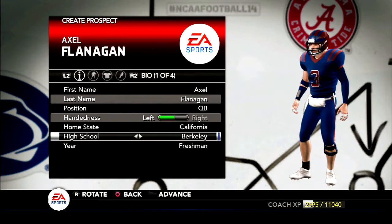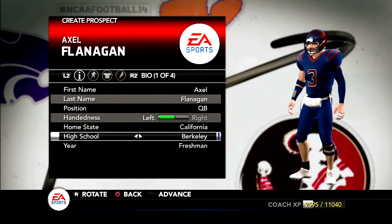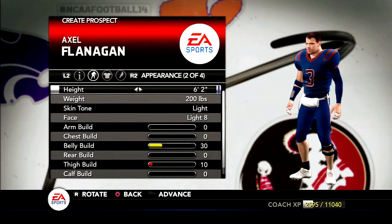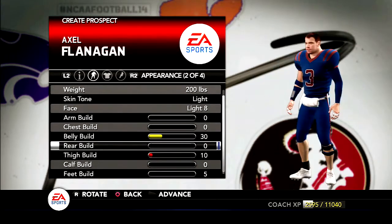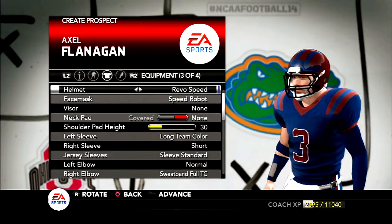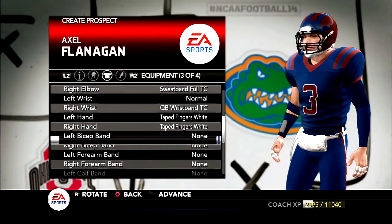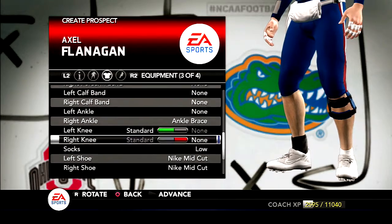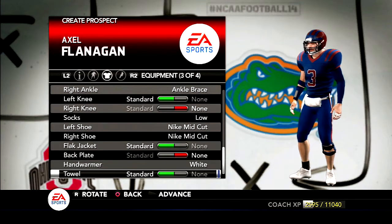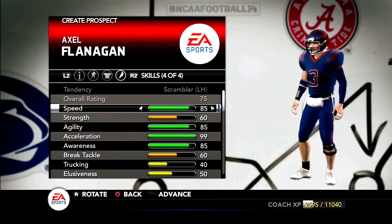Now, a name that I didn't think we were going to see for quite some time, but there is another Flanagan. Yes, Axel Flanagan, the younger brother. He's one of, I believe, five. He's one of four brothers of Alex Flanagan, of course a former Highland Scotties player, now going to the NFL, who helped us win two national championships. We'll see his younger brother, from Berkeley, California. But Axel's a little different. He played wide receiver and quarterback, so we don't know exactly where he's going to come in.